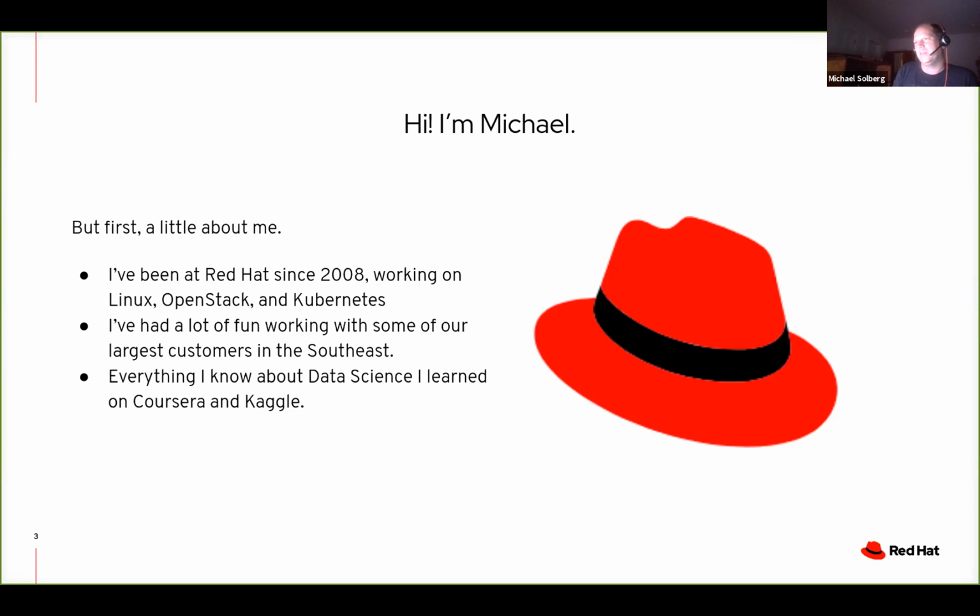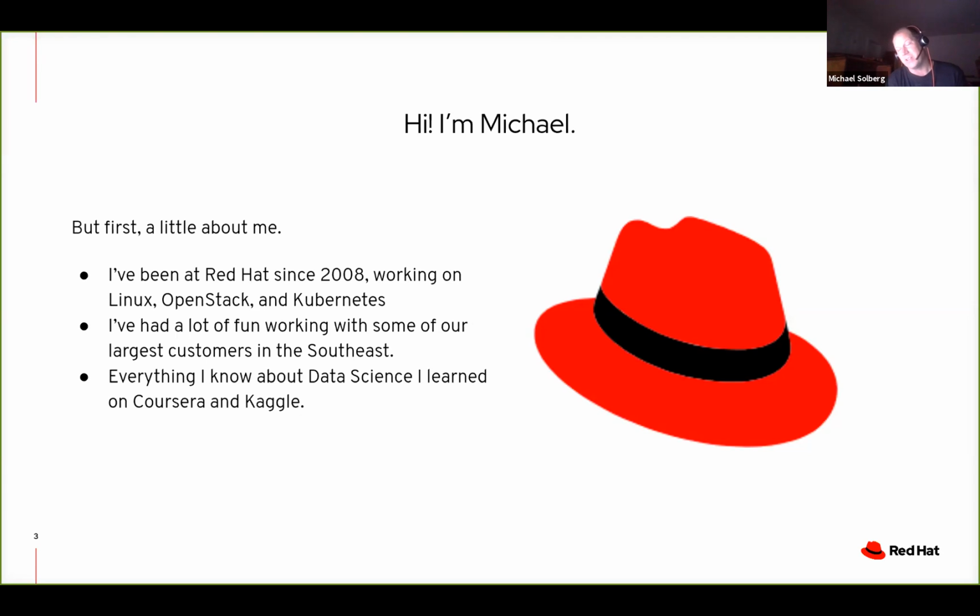Then I spent some really long days, but short years, working on OpenStack, particularly in the Wall Street, big banks area. And the last 5 years, I've been working a lot on Kubernetes.